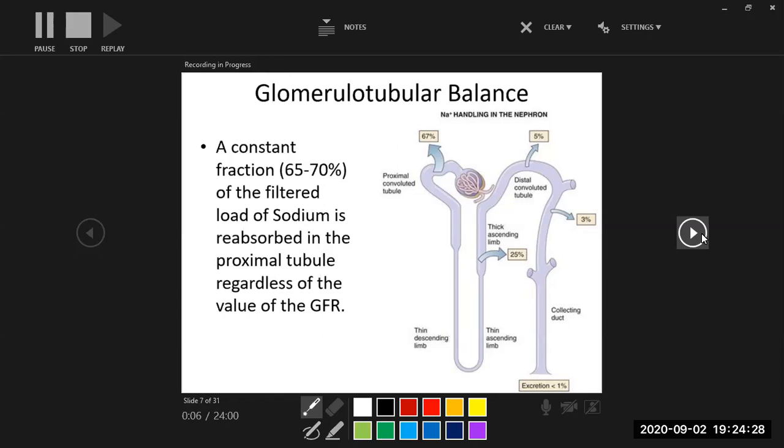So you can see here is the sodium reabsorption. If we look at the sodium reabsorption, as we mentioned before, in the proximal convoluted tubule, about 2/3 of the sodium got reabsorbed. It comes with 2/3 of the water got reabsorbed. And the remaining will gradually get reabsorbed, like in the loop of Henle, distal tubule, etc.